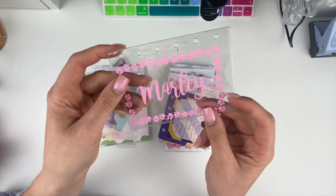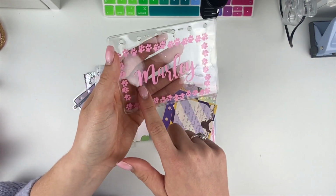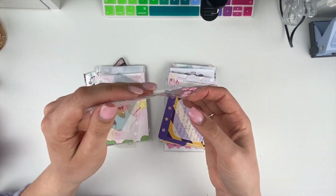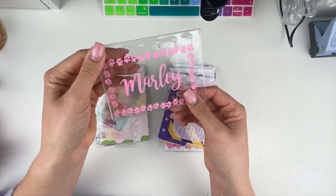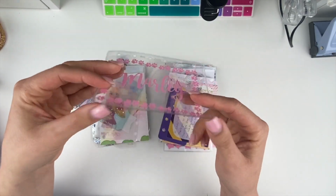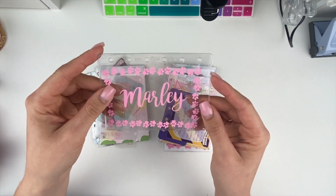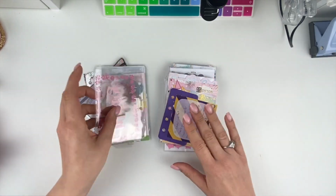This is an official Filofax pocket, and then Marley is my dog, so I just made this on Silhouette with vinyl. So each week I'll be putting money in here for his medication, because my poor little creature has serious heart problems, so I tend to put money away every week because the medication is so expensive. I find that by putting money away every week, it just makes it easier to manage when I'm purchasing it.